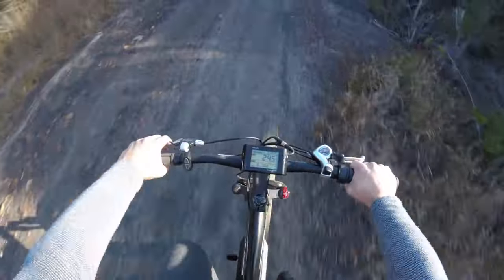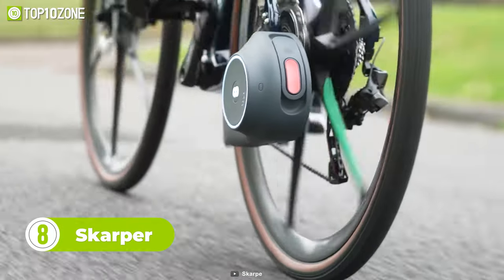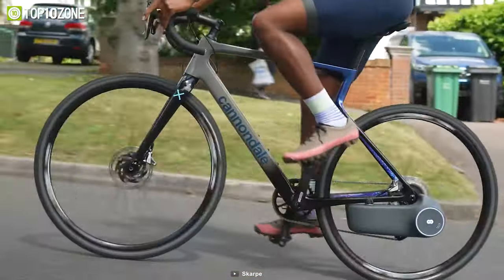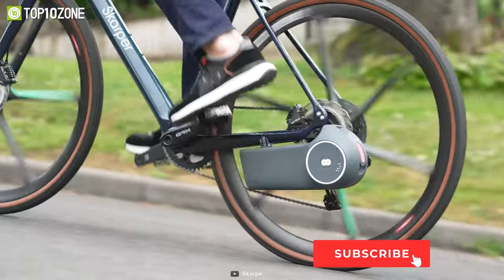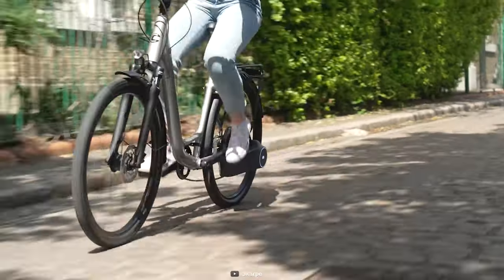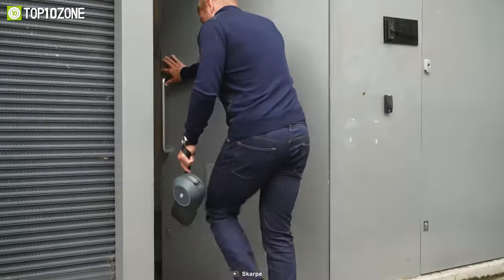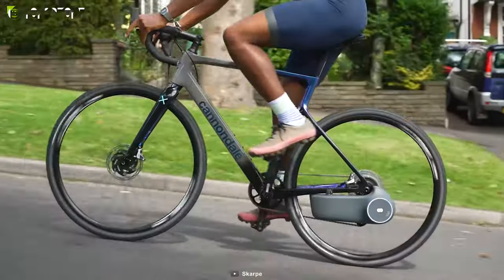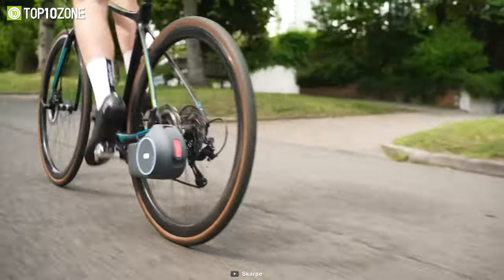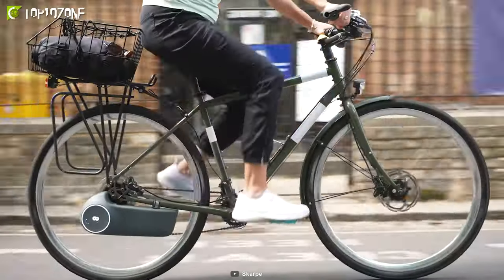Gone are the days of buying an e-bike by spending a lot of money. Turn your regular bike into an e-bike with the Scraper. Scraper is a groundbreaking e-bike drive system that turns your bike into an e-bike in just a few seconds. The intuitive wireless disk drive technology seamlessly integrates into your bike without the need for any modifications to the wheels or the frame, and the lightweight design makes it easy to carry and park. It can help your regular bike reach a maximum speed of 32 kilometers per hour and can go a distance of up to 60 kilometers. By following a few simple steps, you can easily set up the unit in no time. So go for the Scraper if you're looking for an affordable system to upgrade to an e-bike.